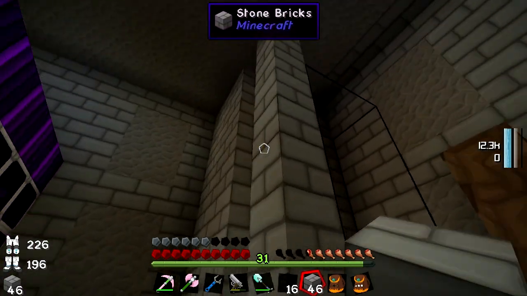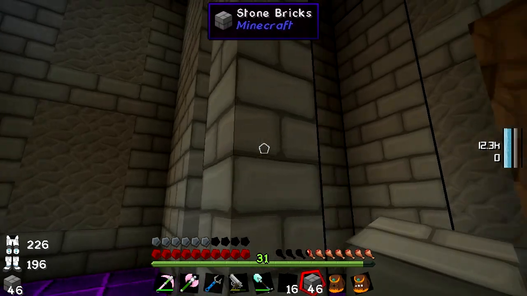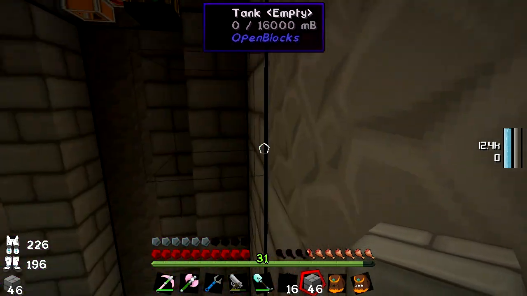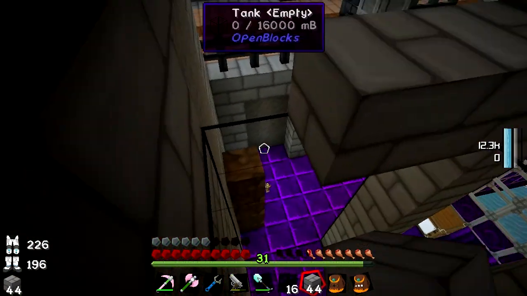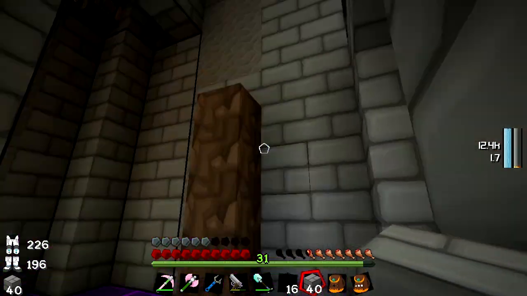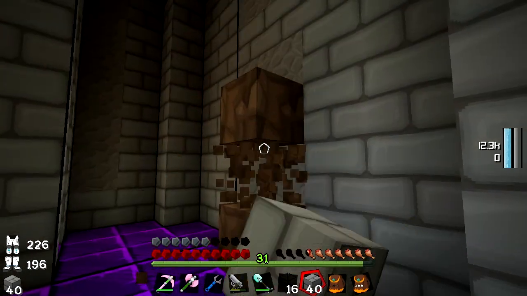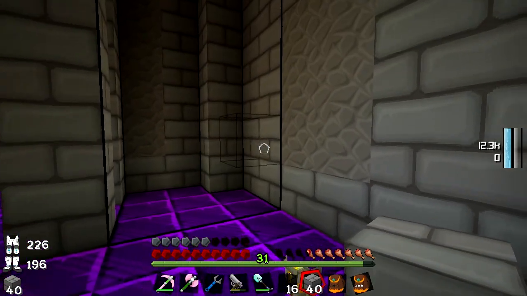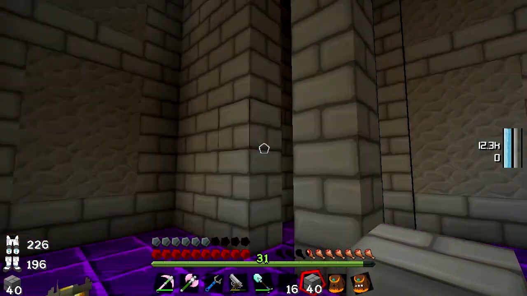How does that look? I think if I do that, I might have to do it all the way up the corner. Actually, no, I think that looks okay if I simply do that. I can still get out that way. Probably all the way across the top. There we go, one massive tank. Which will incredibly slowly fill up with mob essence.